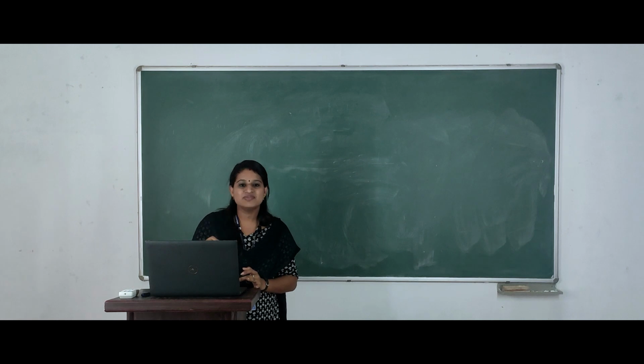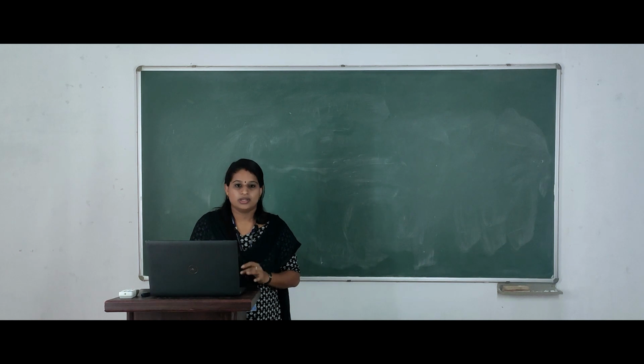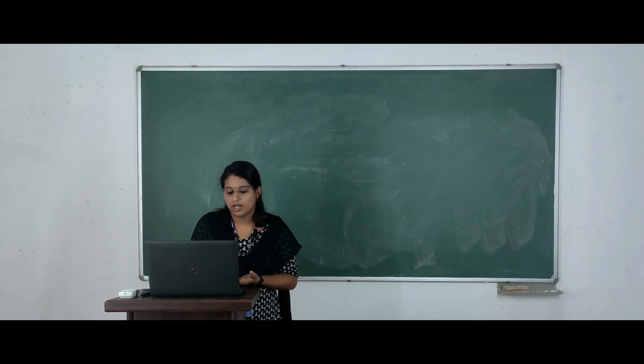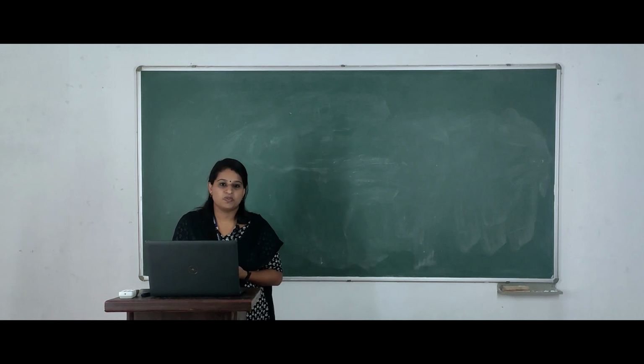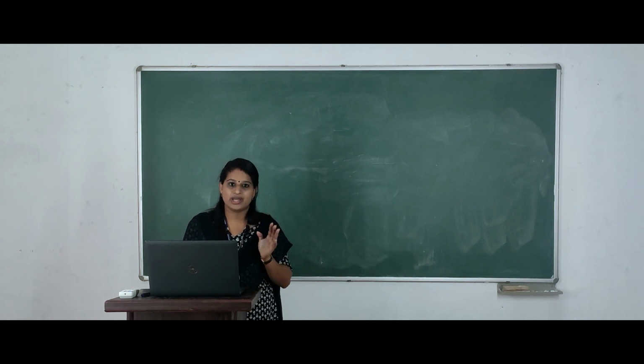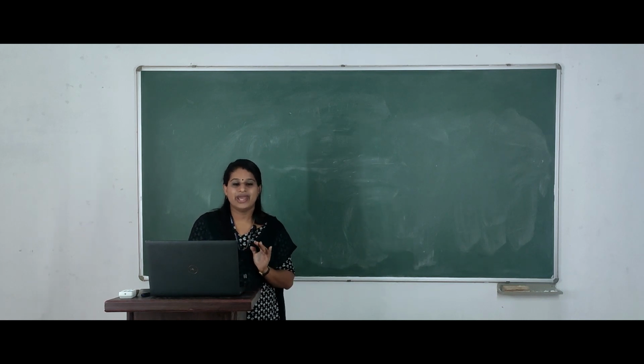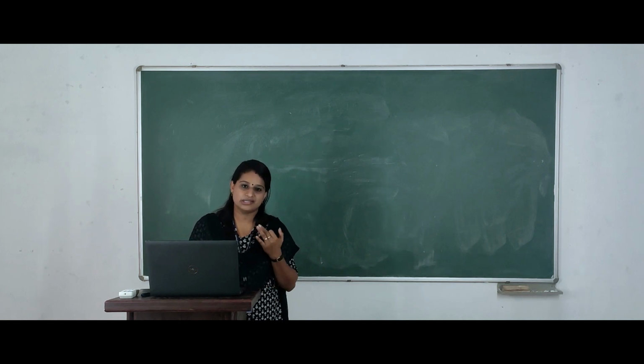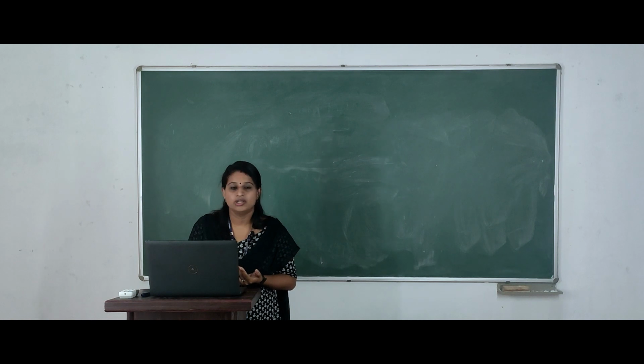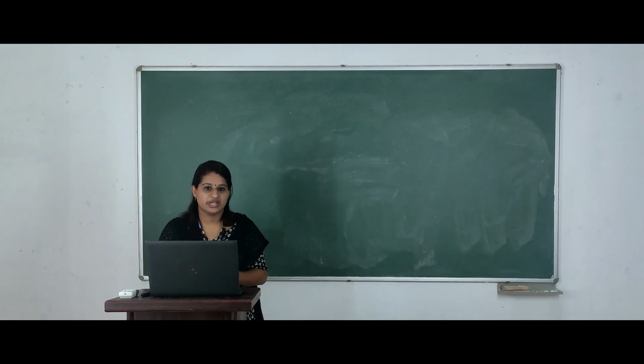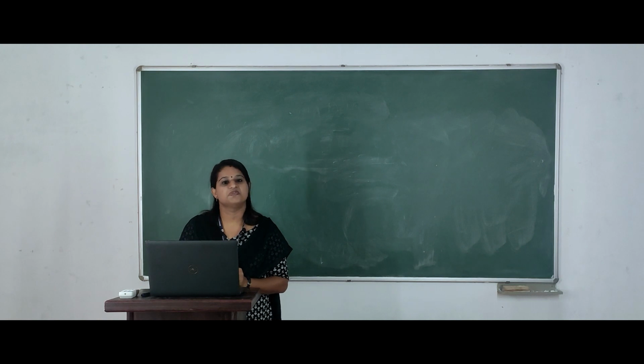Next one, the terms of agreement must be clearly specified in the agreement itself. Next one, there should be a possibility of performance from the part of the contracting parties, otherwise it is treated as void. Next, not declared to be void by any law. There are 5 categories of contract, as we already discussed, that are treated as void. Examples: restraint of marriage, restraint of legal proceedings, uncertain agreement, wagering agreement, etc. The last one, the parties must have the intention to create a legal relationship between them.